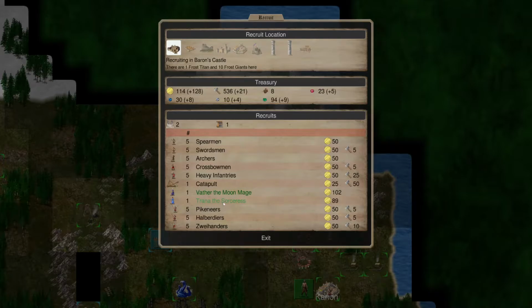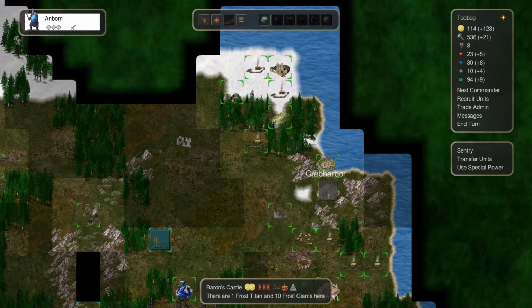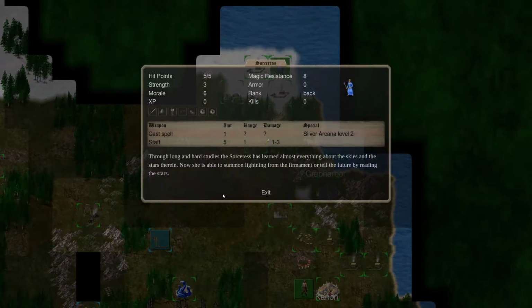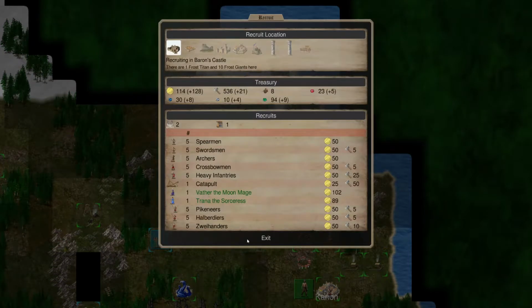Moon Mage or Sorceress? I'm guessing the Sorceress would be more useful, but do I want them with the Giants? That would slow them down, wouldn't it? Yeah, you don't have any special abilities like snow walking or something. Okay.